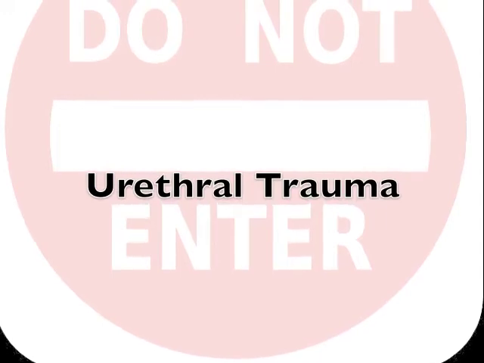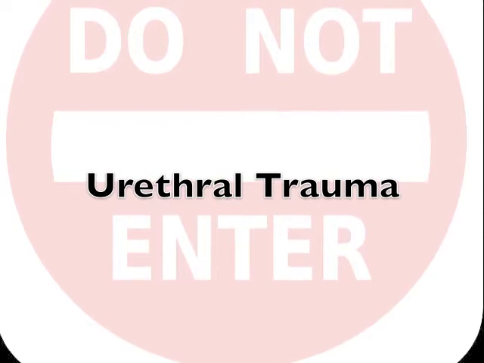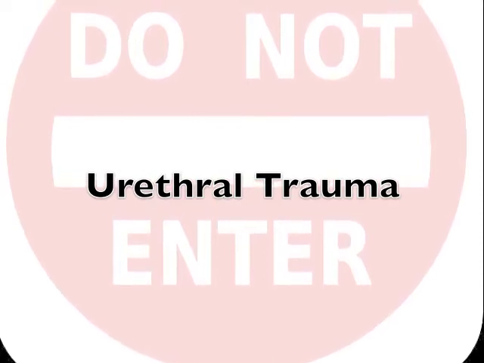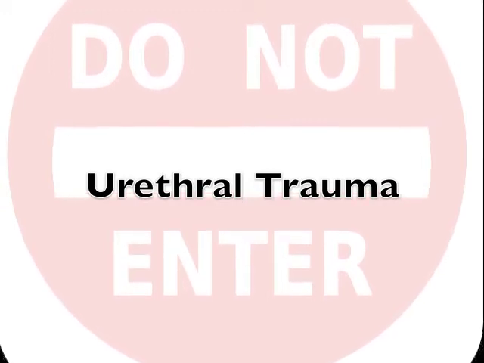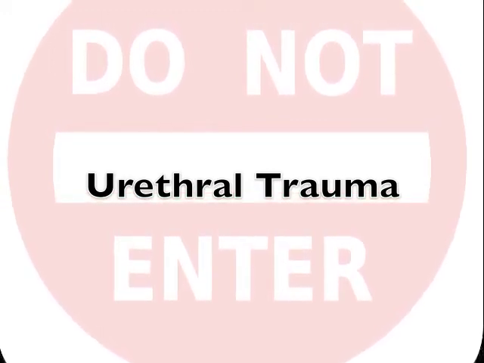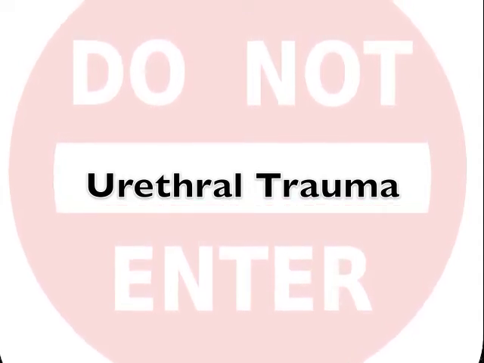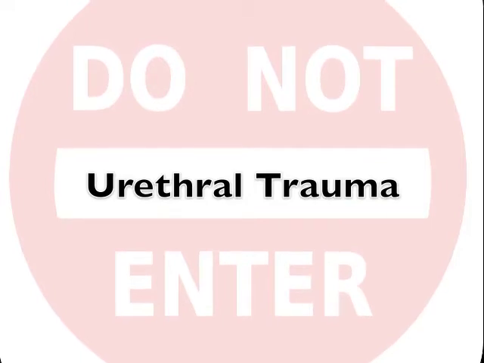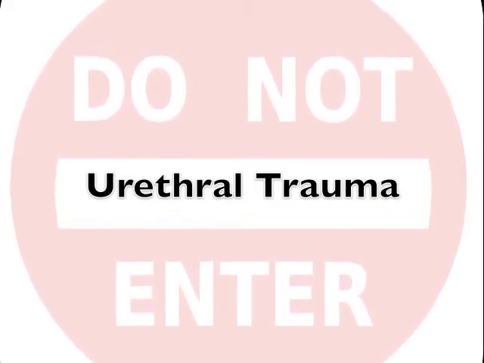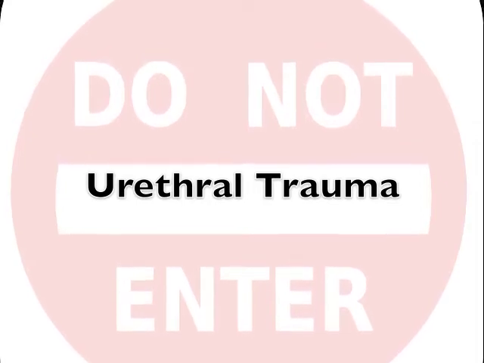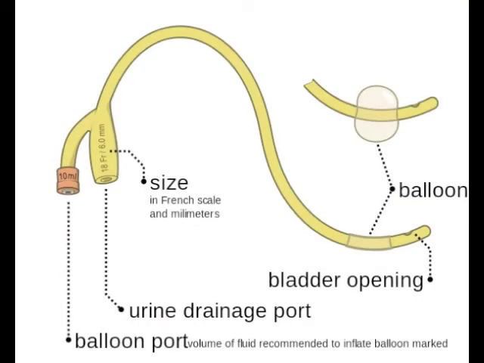There are instances where you should not put in a urinary catheter. Any signs suggestive of traumatic injury to the lower urinary tract, i.e. a urethral tear, should signal you to first rule out urethral injury prior to the insertion of a catheter. Any history of pelvic or straddle trauma should be your first warning sign. And physical exam that reveals a high riding or boggy prostate, perineal hematoma, or blood from the urethral meatus should also clue you in to the possibility of a urethral injury. A retrograde urethrogram should be done to rule this type of injury out prior to blind insertion of a catheter.